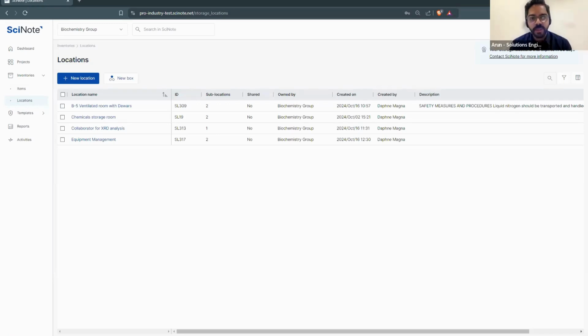And then we have a question about the QR codes. Is it possible to generate a QR code associated with the box so that you can scan the code on the box and get an overview of the box? So I guess a QR code for the box instead of the individual item itself. Yeah, that is currently also not possible within SciNote. Though I would be interested in the use case that Tom, who gave us this question, has.